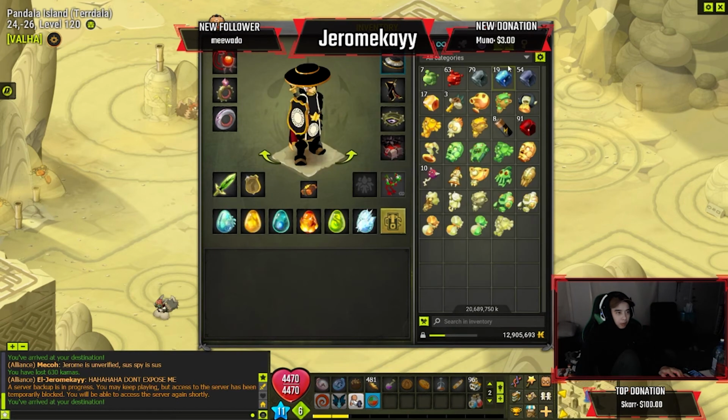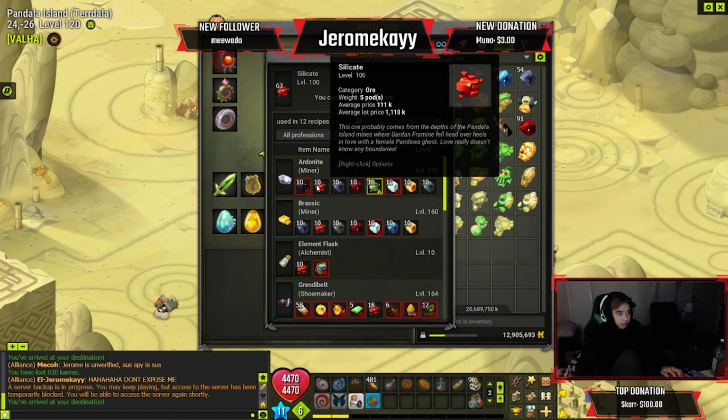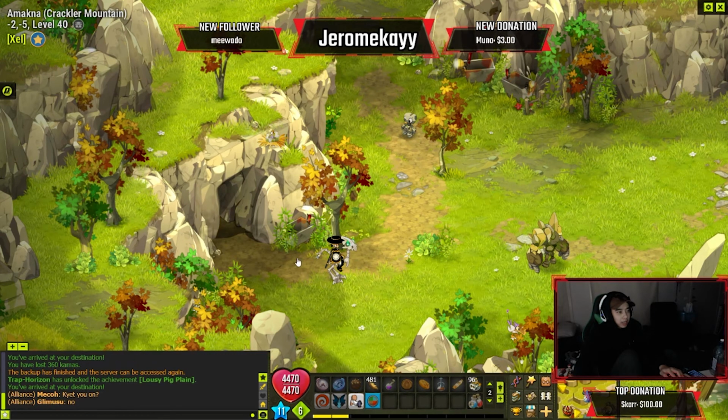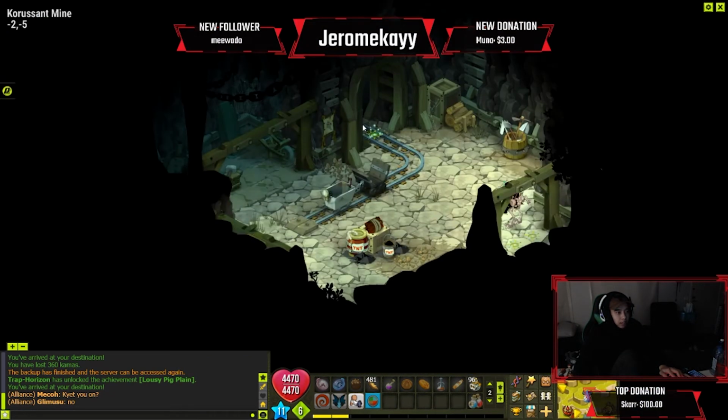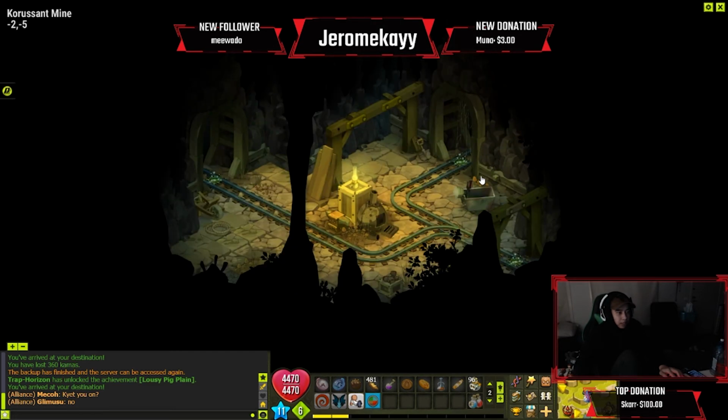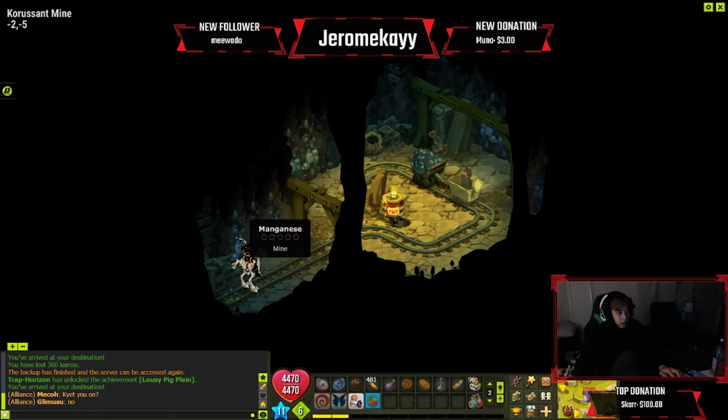Our next ore on our checklist, done obsidian, which was at the Frigos mines. We've got silicate, which is where we're at now at Pandala Island. And let's get some manganese. So to get manganese, I call it manganese, I'm not even saying it right. You go to -2, -5, which is the lava dungeon. And here you can just idle sit and collect manganese ores. And it's just in here. Oh, there we go. We've got a full stack today.